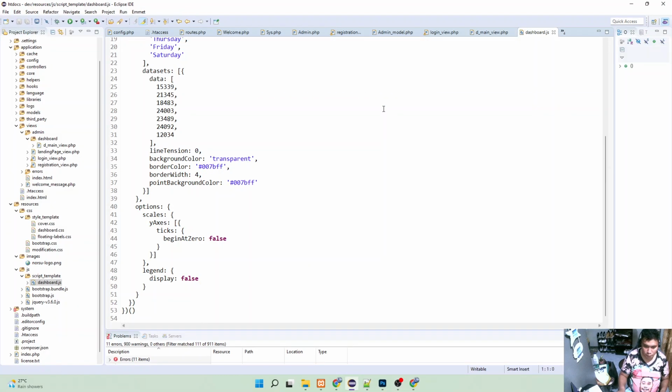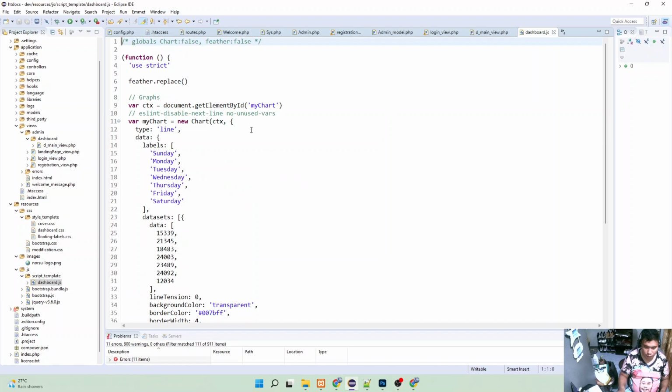It's feather.replace, and I don't know what happened next. Let's remove that line.